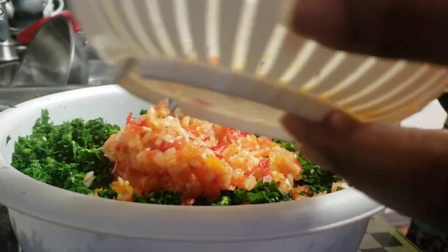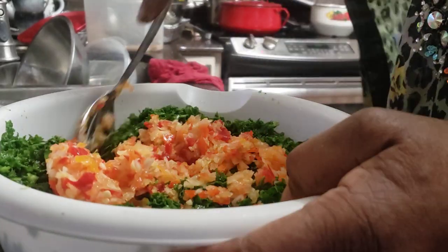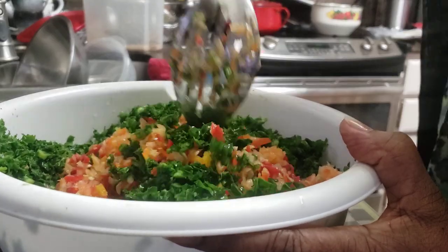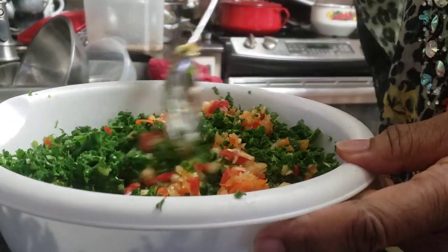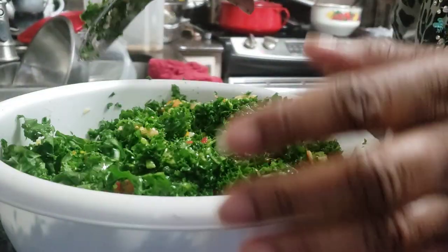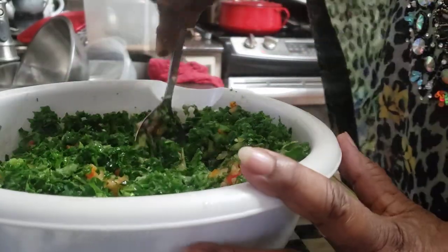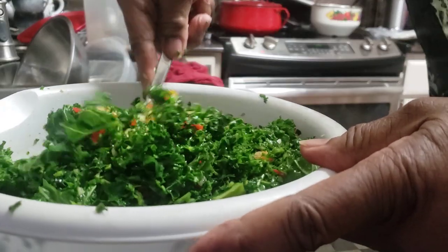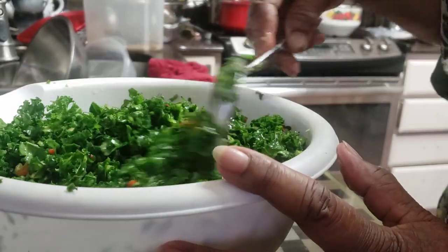Normally I put fresh corn, but they didn't have any the other day so we're not doing corn today. What we're going to do now is go ahead and get everything all mixed in. It's so pretty — y'all know I love the decorations. That red and yellow and white and green, just so pretty together. This is wonderful. In this salad, if you wanted to add other stuff you could — this is my recipe for it. I normally have corn in there, but I don't have any, so I can't put corn.